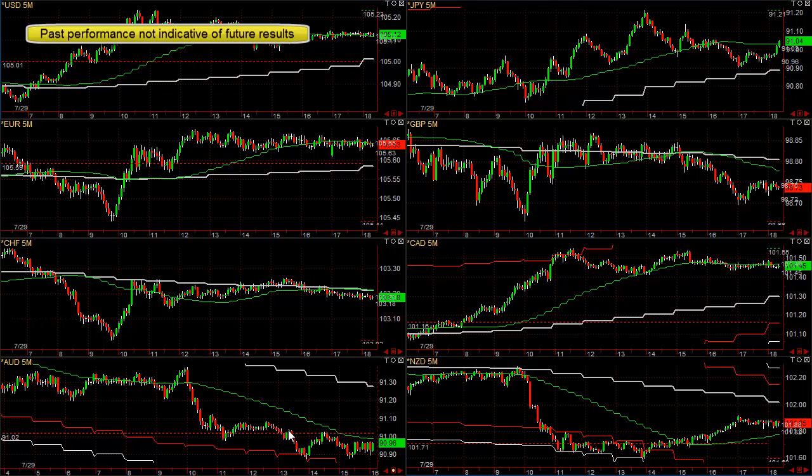Once the support level like the previous day's low is broken, it tends to become resistance. Let me make all these charts the same color so we can scroll them back and see them all at the exact same time. It's very easy to trade with this. Basically, you want to buy the strongest currencies versus the weak and sell the weakest ones versus the strong. That's it. That's all you have to do.